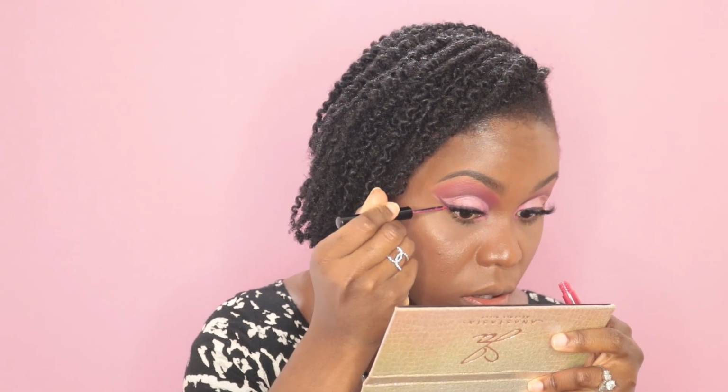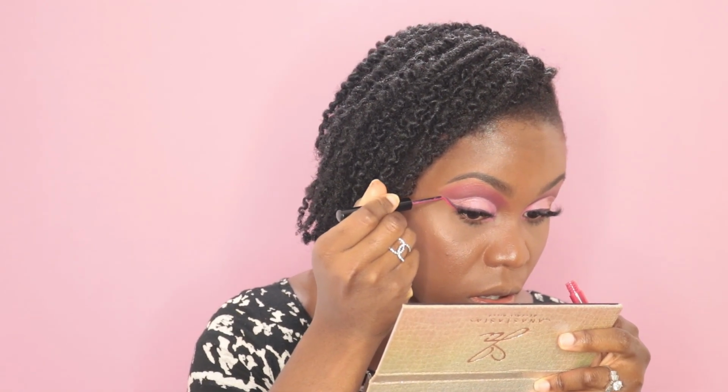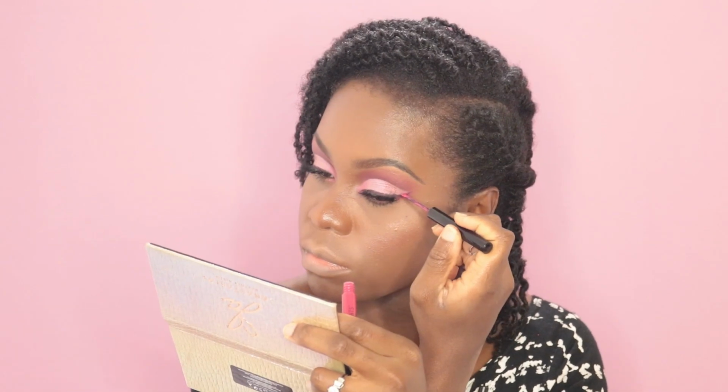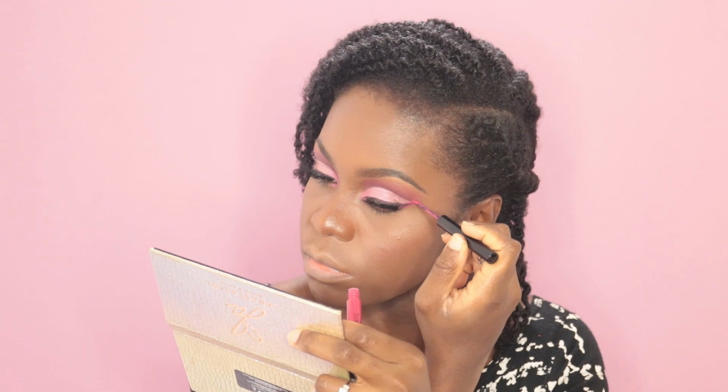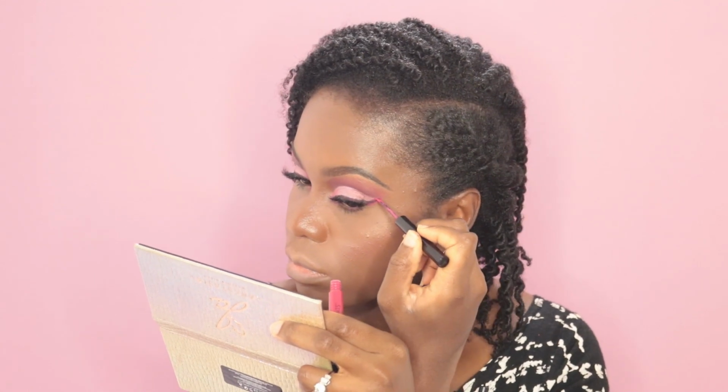So what I did is I took it up just a little bit above it, so it looks like it's encasing the purple liner, but that looks nice. So this is it so far.